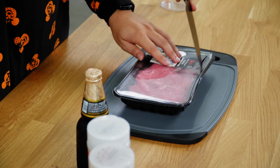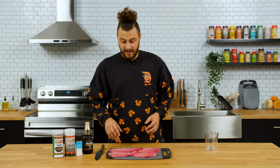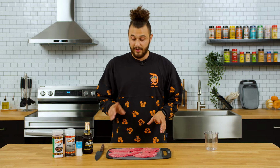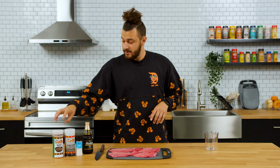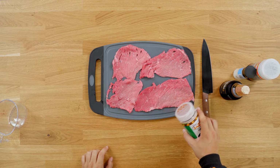And with that disclaimer out of the way, I'm gonna go ahead and clear the table and start prepping the meat. Gonna go ahead and open up the meat, place it on our little tray. Okay, I got a few more slices here to do as well, but I'm gonna go ahead and season these ones up first. Grab our fajita seasoning. This is gonna be the key ingredient. So what we're gonna do is just go ahead and sprinkle.